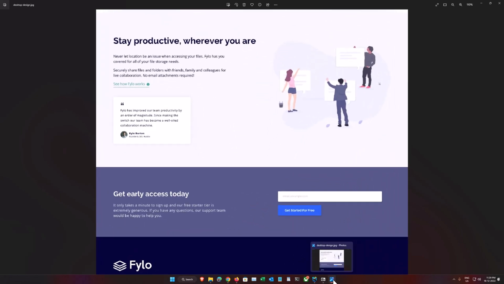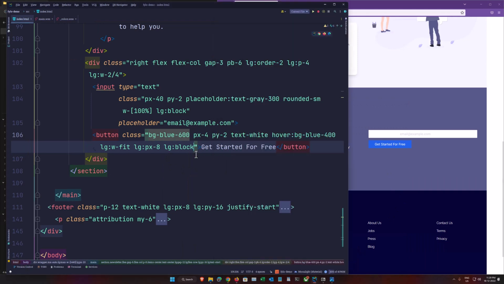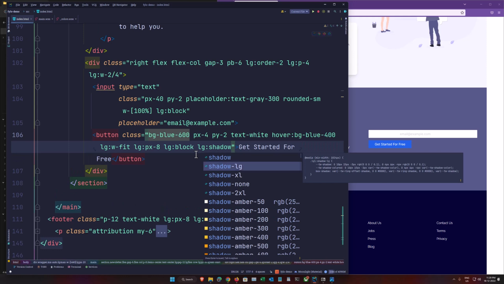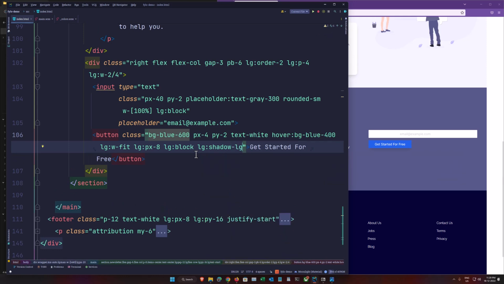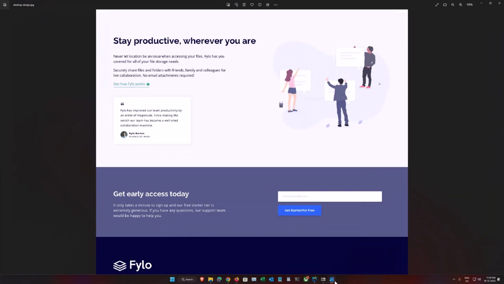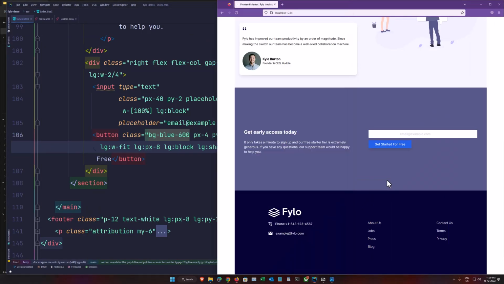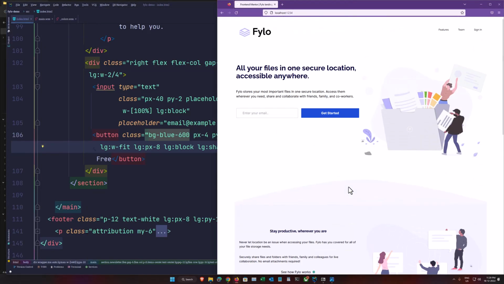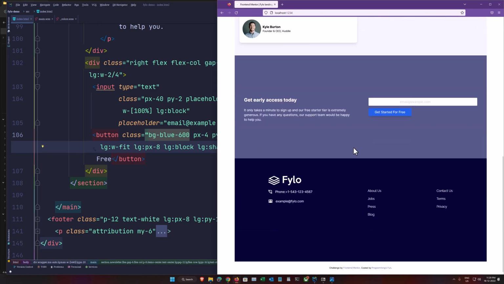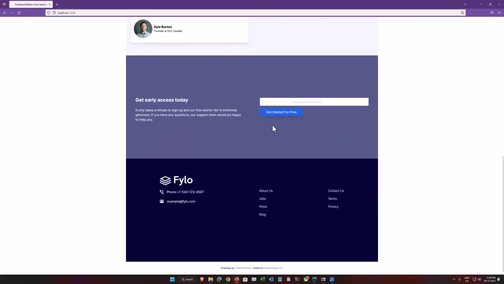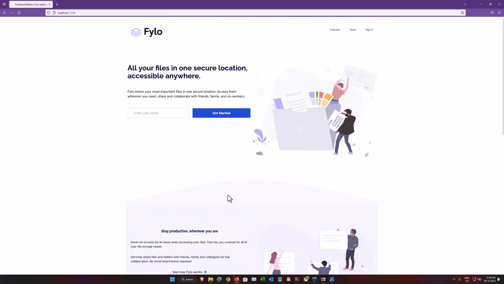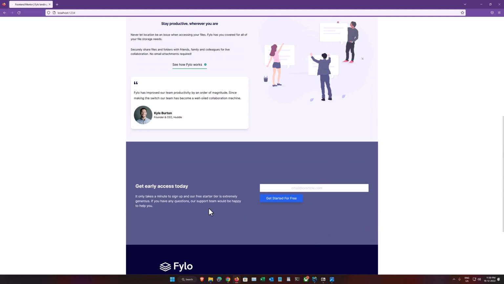And it has a nice shadow also. Let's give it a shadow. I didn't notice it earlier. Shadow LG, looking good. So this is the final design. And as you can see, it took me around 1 hour and 25 minutes to complete this layout, and that is also when I'm explaining it to you guys. But this is the final version, okay, with the layout in front of us.